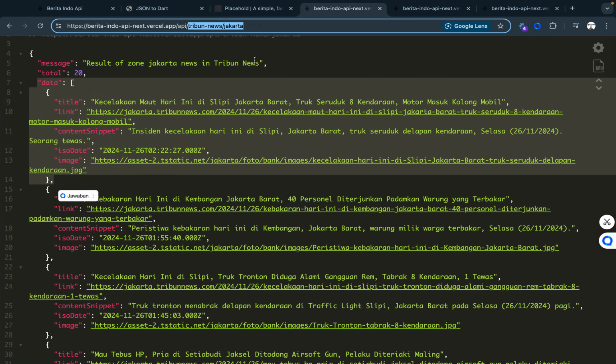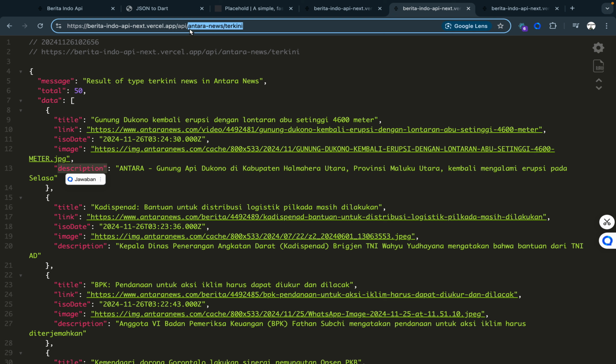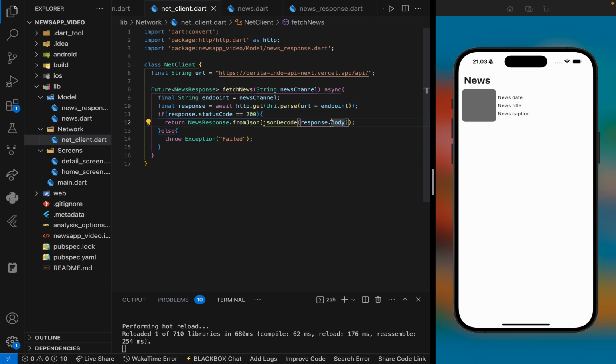So if you call Tribune News Jakarta, it will show the data from this API. For example, if you want to fetch data from another news source, the endpoint will be Antara News, something like that. So that's how it works. And the status code equal to 200 means the code is activated, so the API can be used.